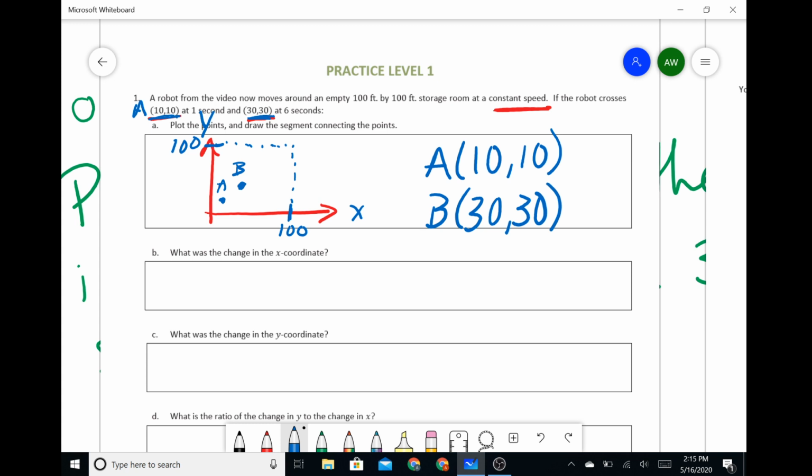Nishan, when you're ready for me to move on, just make a comment in the chat or text me that you've got this down and you're ready for us to move on to part B. And if you have any questions, you can ask me.